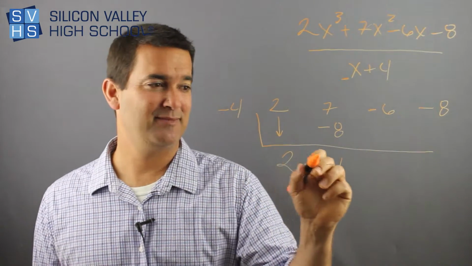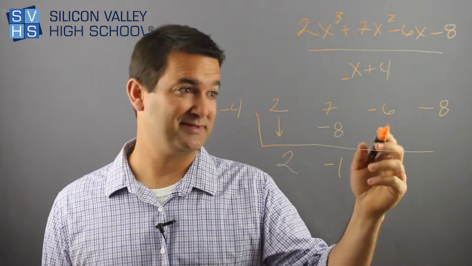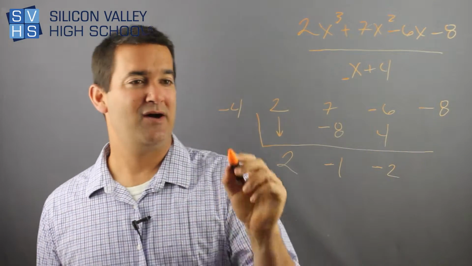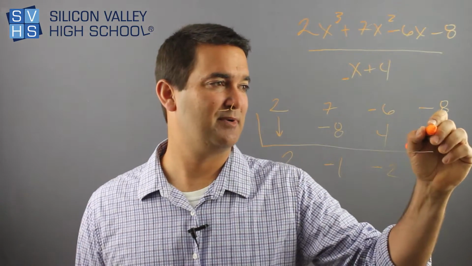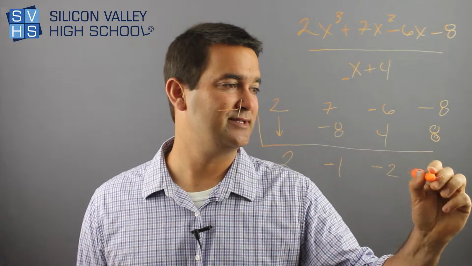Now what's him times him here? Positive 4, right? You have -4s and -1s and positive 4. Now you add these down, so now you have -2. Now you go him times him again here. That's positive 8. And coincidentally, magically, it comes out to 0 here.